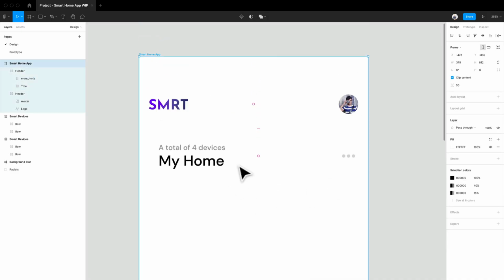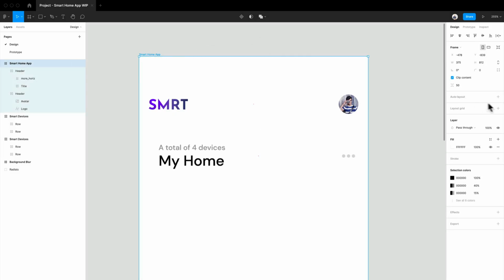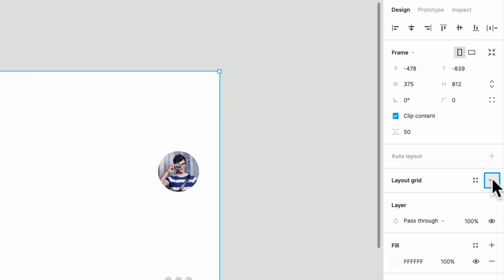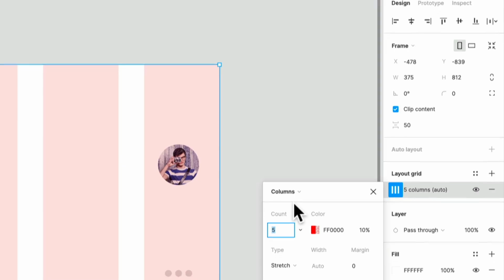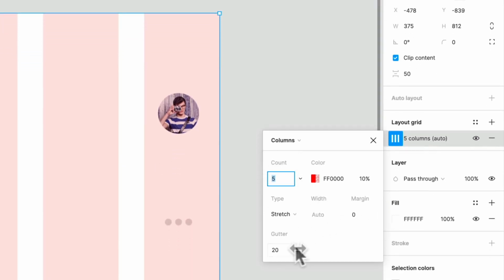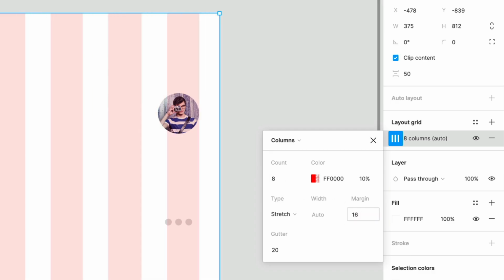And to do that, we're just going to click on the frame, and we are going to go to Layout Grid. And we're going to switch that to columns. And we can do like 8 columns, a margin of 16, and a gutter of 16.